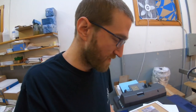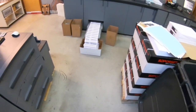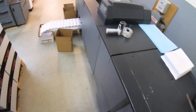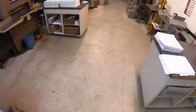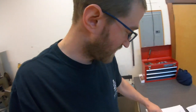Already printed a bunch of covers of a couple different books here. Have a color book printing here actively. Gonna be running those. I have about 2,000 black and white booklets, a couple different types running here. That'll be running a good bit of the day. And got some perfect bound books here. These are actually newsletters. They already have addresses printed on them.